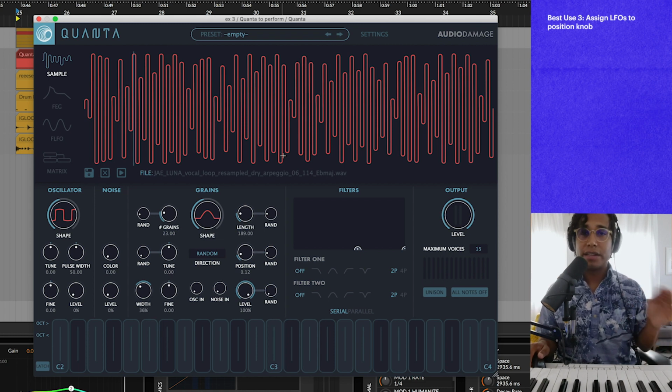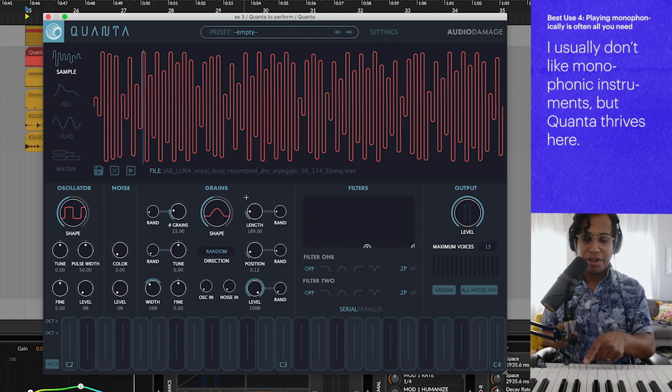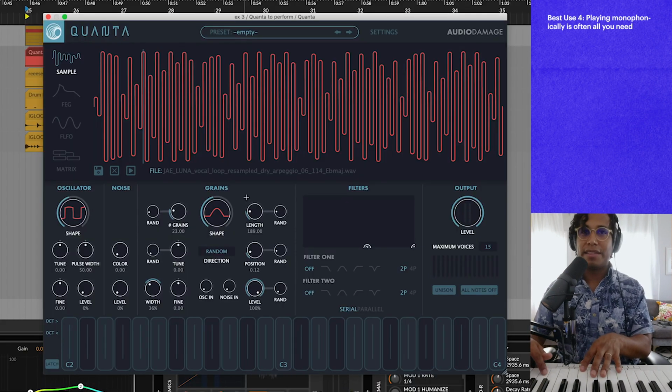Once again, there's a lot of trial and error in granular synthesis. And you've probably noticed in all my examples, I don't play things polyphonically. I don't hold out multiple notes. I'm just typically holding a C, or I might jump up an octave, and maybe I'll do the fifth note. That's all I'm really doing.